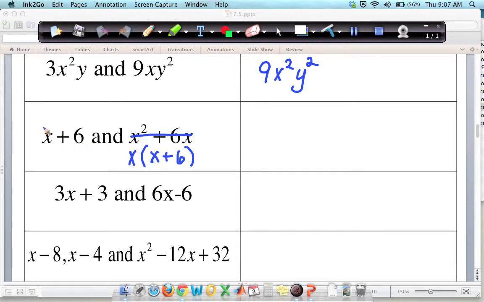What might help you is to put this x plus 6 in parentheses to show that it's a factor. It has to stay together. Don't look at the x and the 6 separately. So first start with the number. The number in front of both of these is just 1. So if I needed to write that, I could, but we're going to have a variable. So we're going to skip to the variable. And the only variable by itself, there's no variable in front of this factor, but there's an x in front of the second one. And then they both have the factor x plus 6 in common, so I only need to count that once. So this would be the LCD.